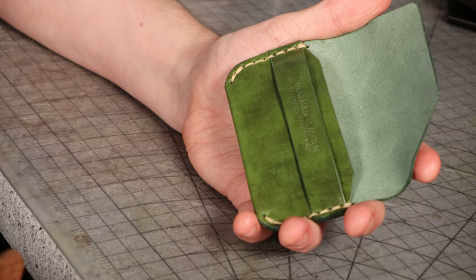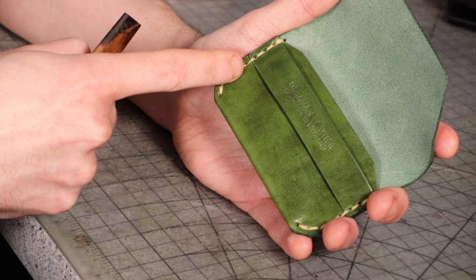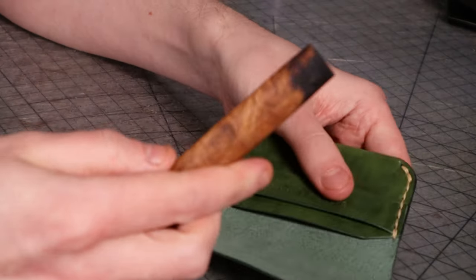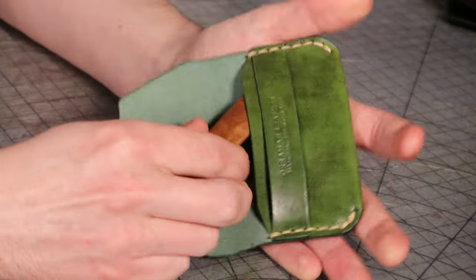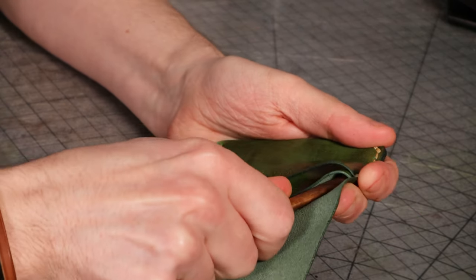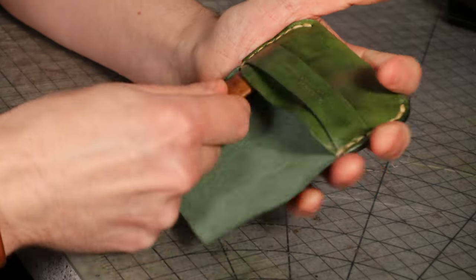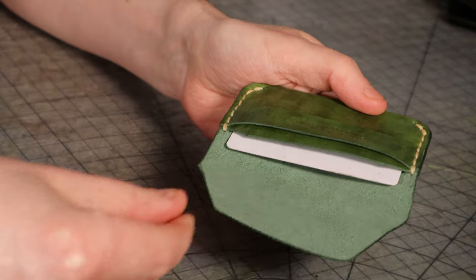Okay guys, so we're at the last step. So when we glue, sometimes a little bit of glue can just spill over a little bit into the pocket. So we take this tool here, which is called a bone folder. Mine's not bone. It's made from very beautiful wood actually. And we're just going to put it in here and we're just going to work the inside of that pocket just to make sure that no bits of glue have been spilled onto the inside. Now we take our tester card, pop it in.